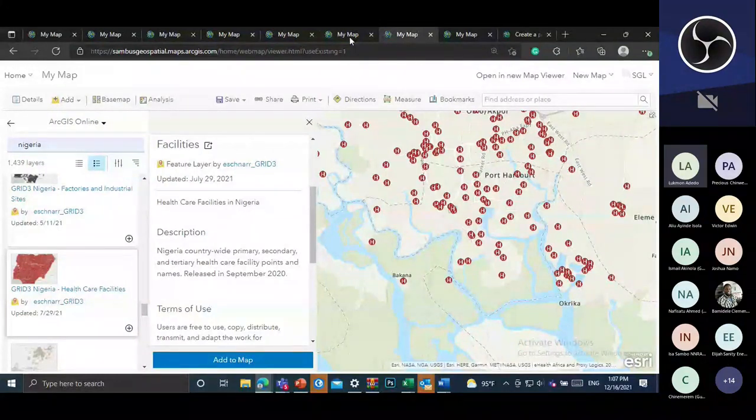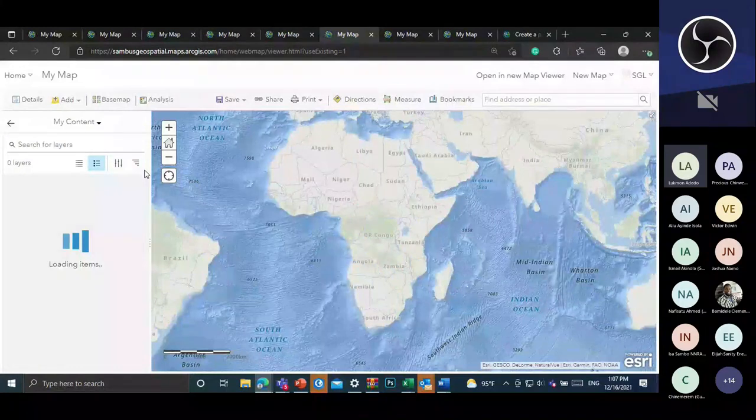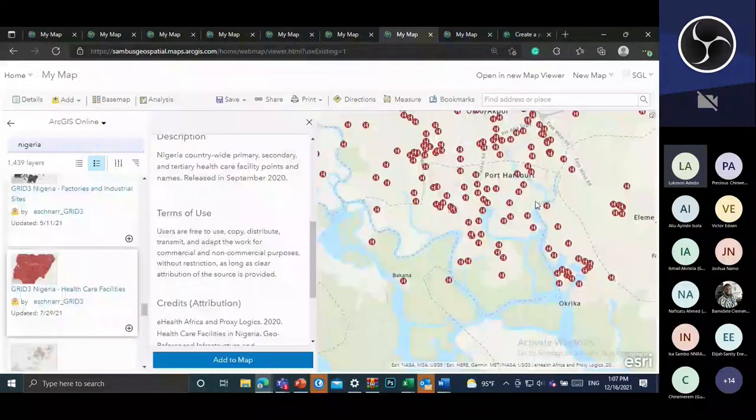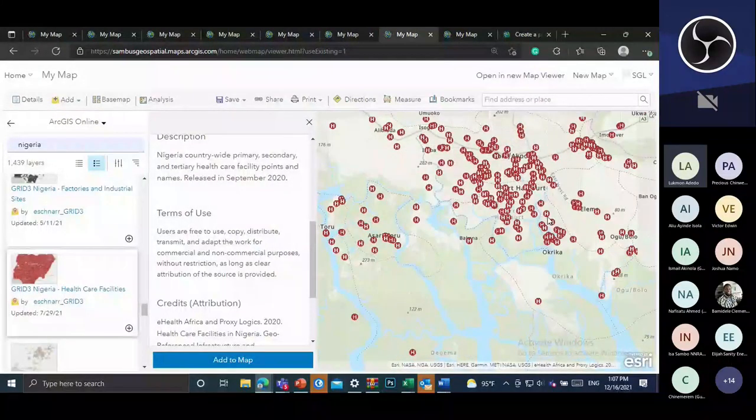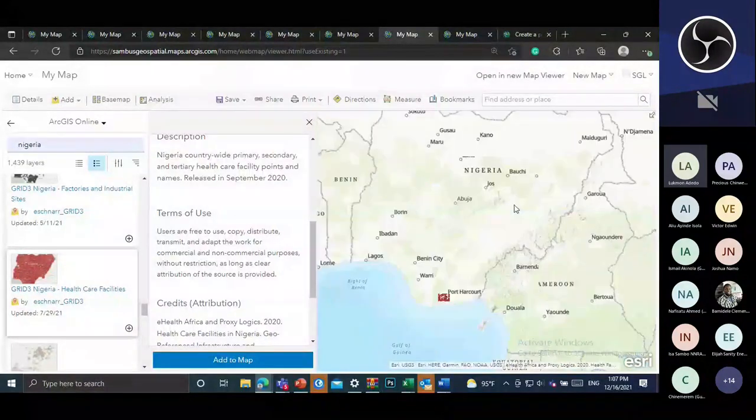This is it. You can see it congested all over Nigeria. This is actually for Nigeria, which is why the information is capturing only Nigeria from here. It's loading here. As you can see, this Port Harcourt area.